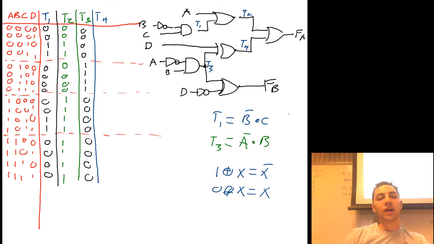So we can look at this 2 ways. First off, we can look at all of the zeros, of which there are 12, on T3, and just copy over the column D, because D is the other input. So let's do that. Copy over D: 0, 1, 0, 1, 0, 1, 0, 1, 0, 1, 0, 1. Then we look at the second set of 4 here. This is going to invert D. So instead of 0, 1, 0, 1, we have 1, 0, 1, 0. And there's T4.